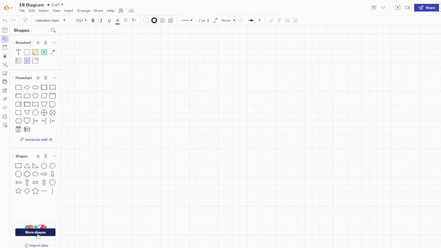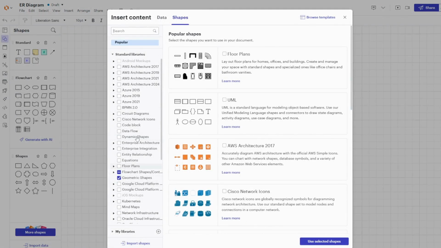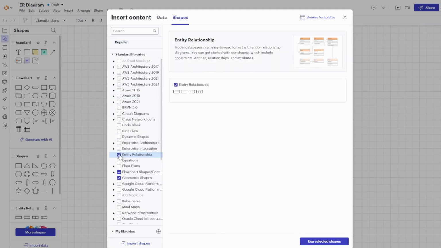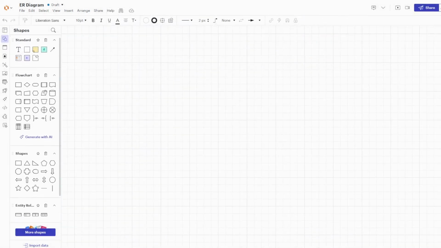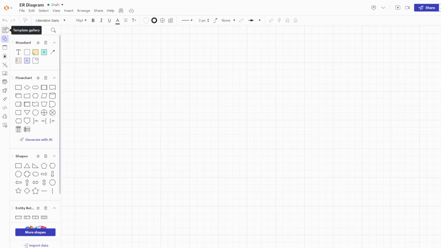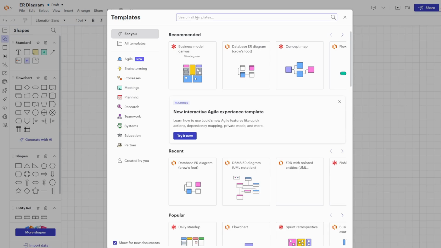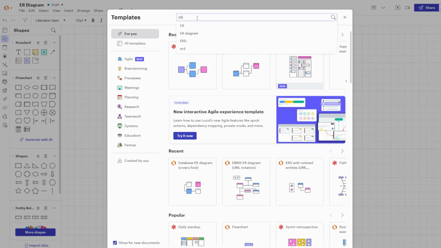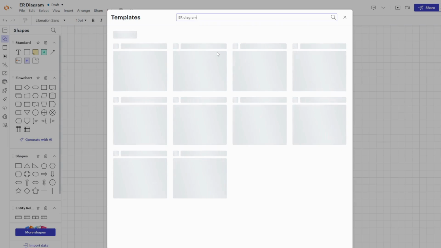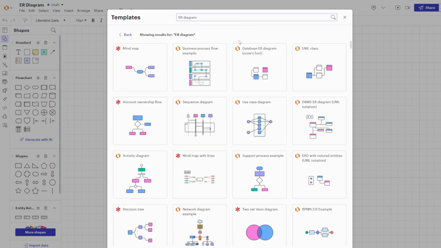so I'll go to more shapes. And here I will search for ER diagram. So here you can see entity relationship. I will select this one, and then go to template gallery and search for ER diagram.